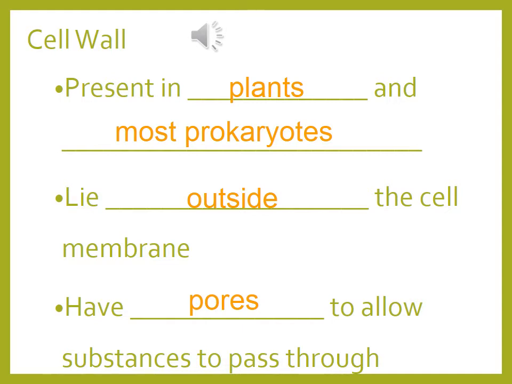So those pores are found somewhere in other parts of the plant, like the roots. Those pores through cell walls are generally only located in certain areas, and for good reason. I mean, if a plant had pores for water, the water could come in and out equally. It'd have a big problem, especially on hot days. So make sure that you understand that plants and most prokaryotes have cell walls and they are outside of the cell membrane. So they still have a membrane, they just have a wall on top of that, an extra layer of protection that does at times let things in and out because of the pores.